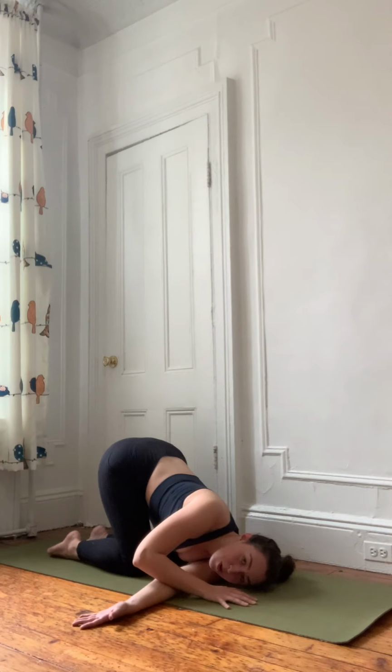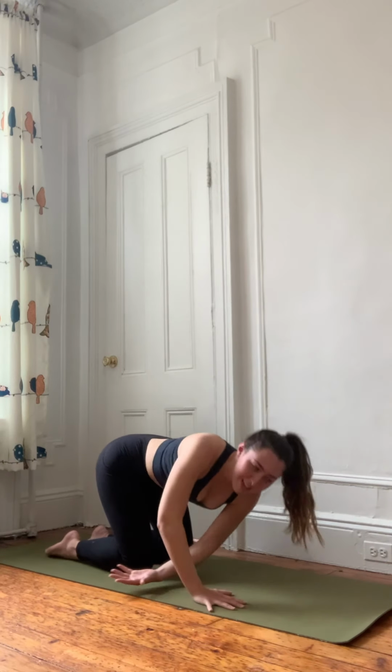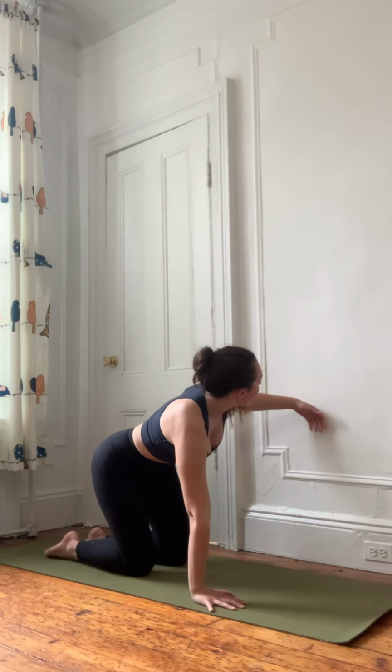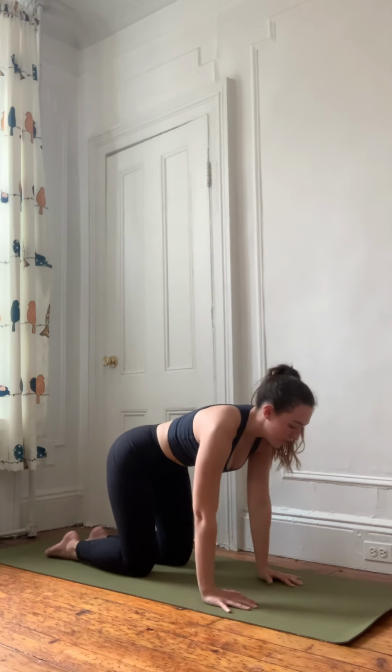And here you can pull those hips back towards the back of the room, pressing that right hand firmly down on the ground. On an inhale, pressing into that right palm, inhale your left arm up and out to the side, and exhale to place it down below your shoulder.